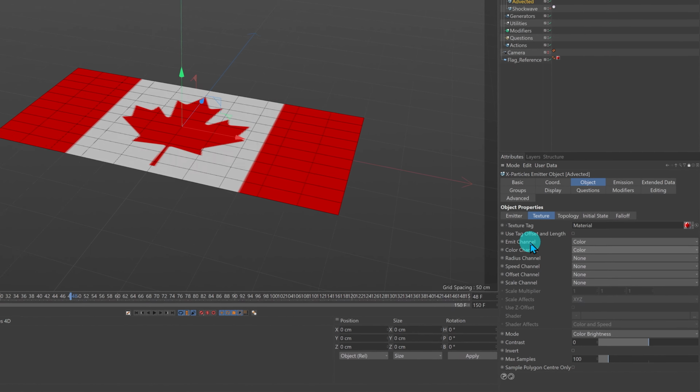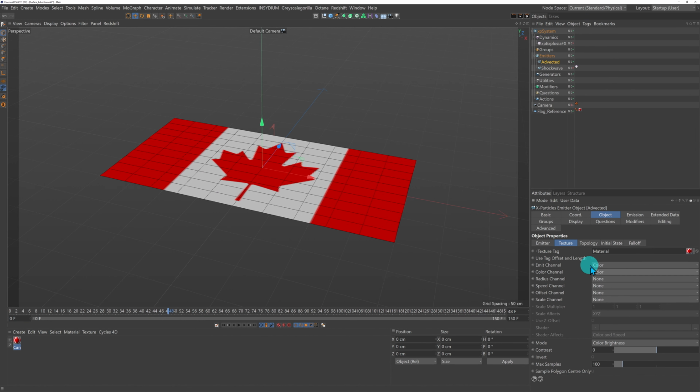At the moment, the emit channel is saying that the color is going to drive the emission, and I don't want that. So I'm just going to say none. I want my particles to be emitted evenly across this plane, but I do want the color of the particles to be driven by the material. So I'm going to leave that on color.